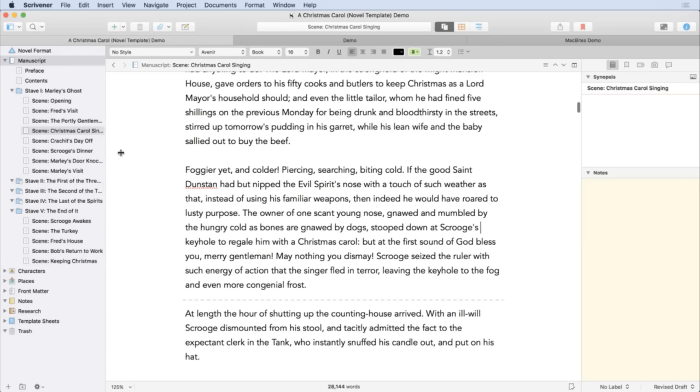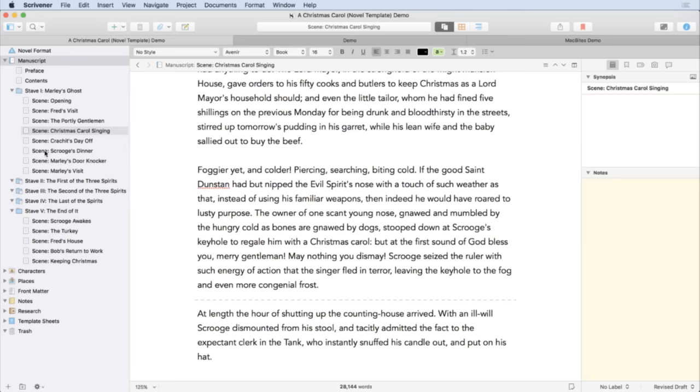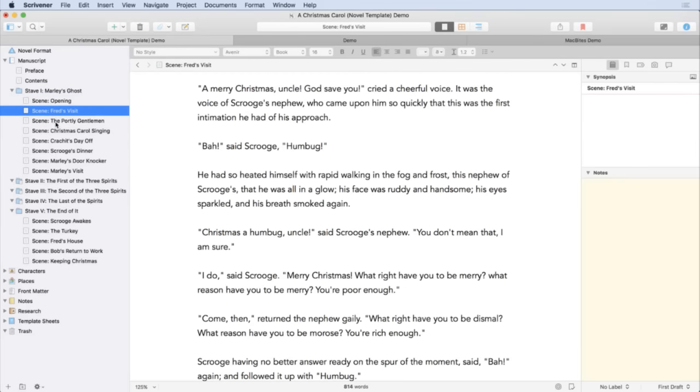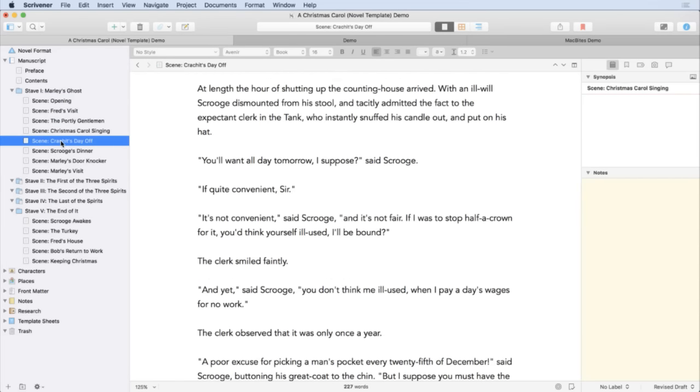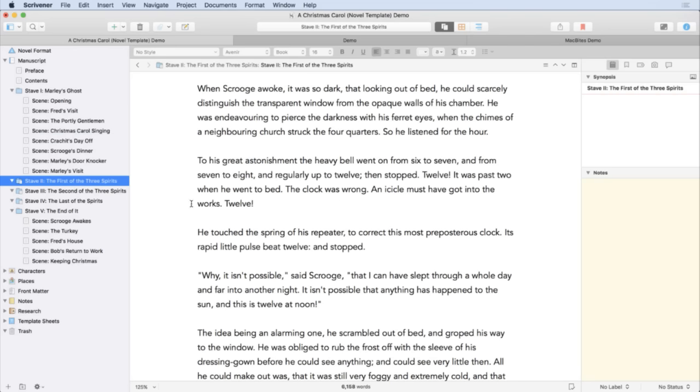In the binder here, you've got the actual text of it. 2 chapters, or what Charles Dickens called staves, have the content separated into scenes. So each individual scene of that chapter. So stave 1, stave 5 have that. The others just have the entire content in one stave. The reason for that is so I can demonstrate to you the new compile options that we have and how they could break and how you can fix them. So that's why I've done it like that.